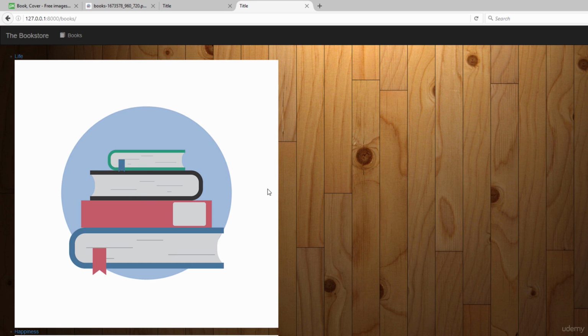So what I'll be doing is completely copying and pasting the code, which is going to be the Bootstrap code. It is not going to be anything extra apart from that. I'm simply going to put some images into my static folder and name it something, and I'm going to upload this code in the resources section. The reason I'm not explaining this is because it's completely Bootstrap and Django actually has nothing to do with it.